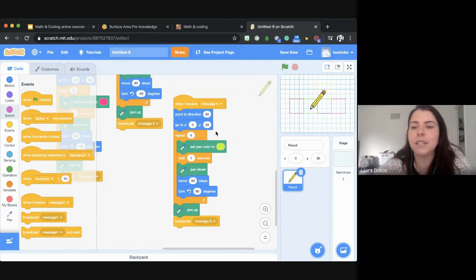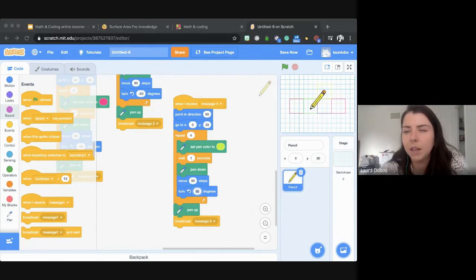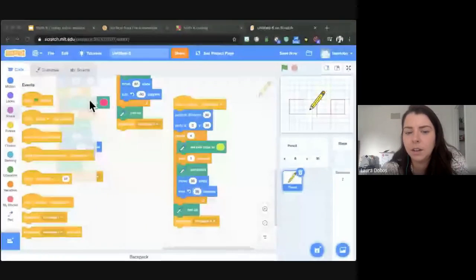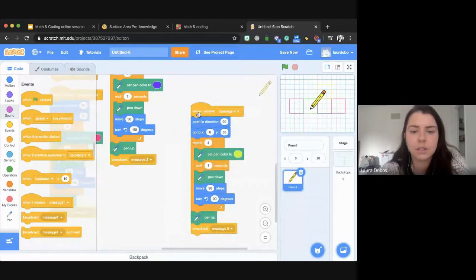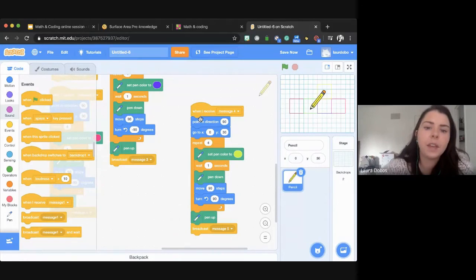Oh, I forgot we flipped it. So that's actually this vertex up here. So we're starting at 0, 30, which is up here. So now I've got my one side up here. All I did was switch the way that my drawing turned. It used to say negative 90 so that it could draw the purple square. I now want it to be a positive 90 so that it goes up. Is everyone following that? Again, if you have any questions throughout, just post it in the chat.